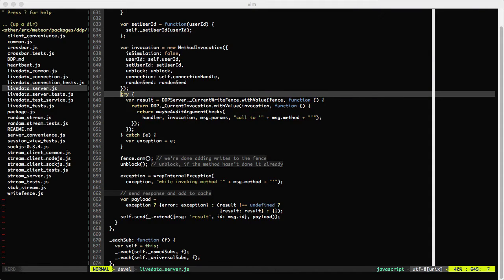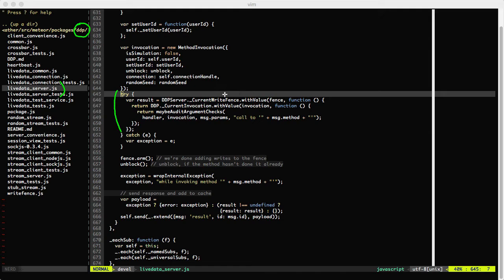So far, we've talked a lot about what environment variables are and how they work with fibers, but we haven't looked at how Meteor actually uses these things itself. And it turns out that in the DDP package in the live data server area, Meteor uses two dynamic variables for method invocations. So when you make an RPC call to a Meteor method, there's going to be two dynamic variables available to you. And here you can see on line 645 that is where they're defined.